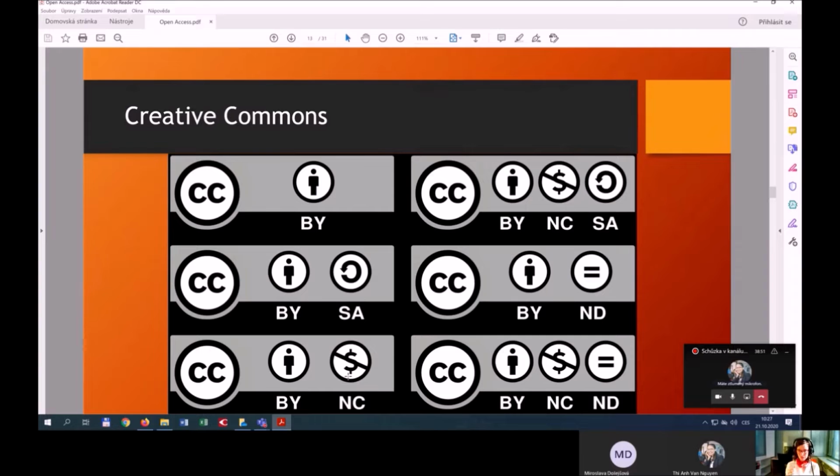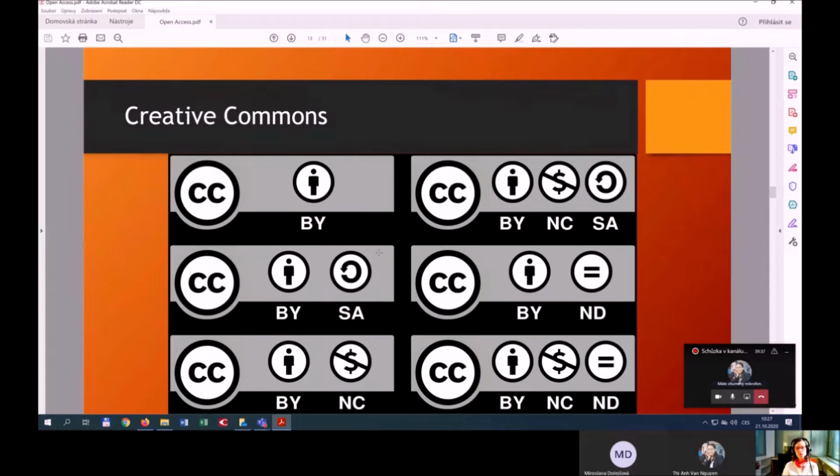Creative Commons licenses have a few parts. The part that you use each time is CC BY. That means attribution. This license means that you can do whatever you want with the work, but you always have to give credit to the author of the work. For example, you have a photograph and you want to change the color of the photograph, you want to use it in an advertisement, and you want to share it with your friends, you can do it, but you have to state who's the author of the photograph.